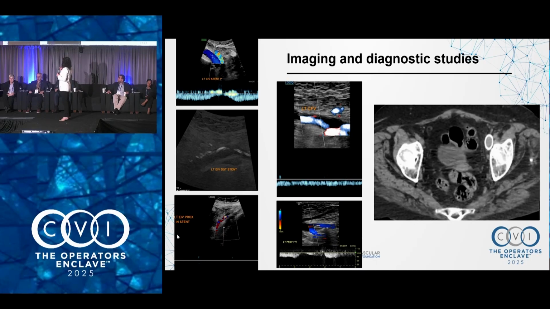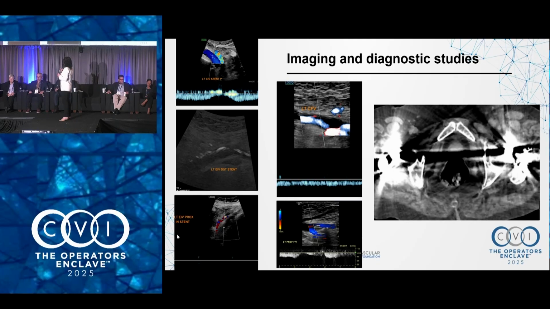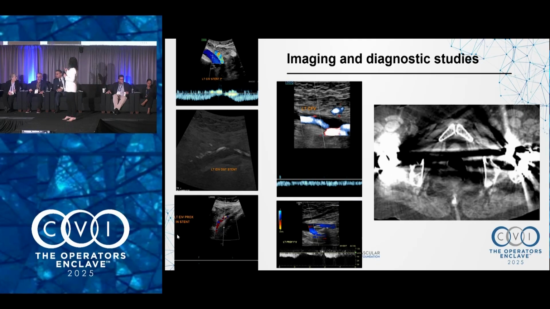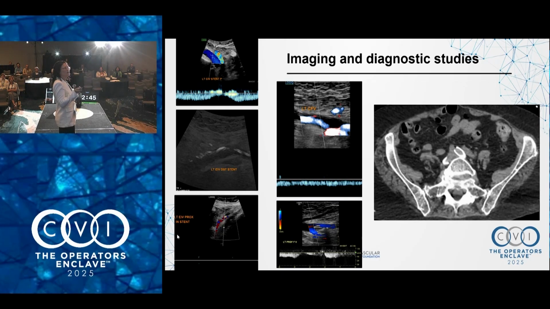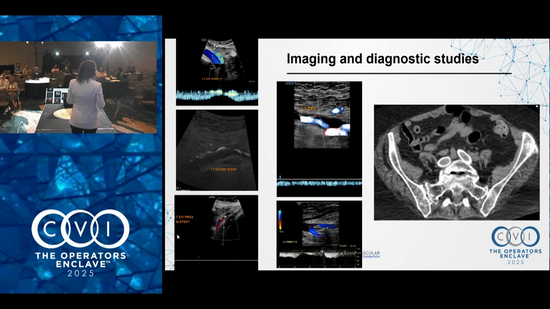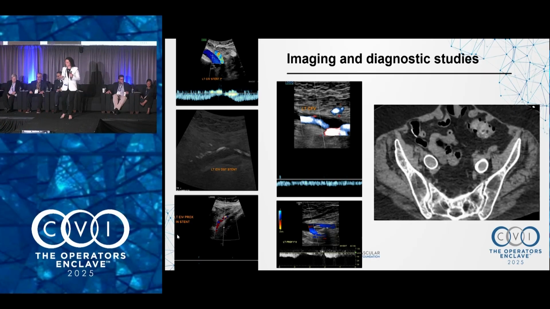And what we saw was that you could see here the left common iliac vein above the top of the stent, the distal stent, and the proximal stent. You can see that part of the stent is open. There starts to be trickle flow on the outflow, and then here you can see where the occlusion is.